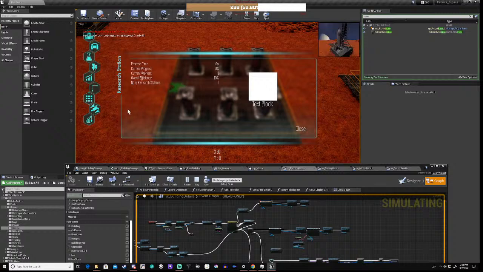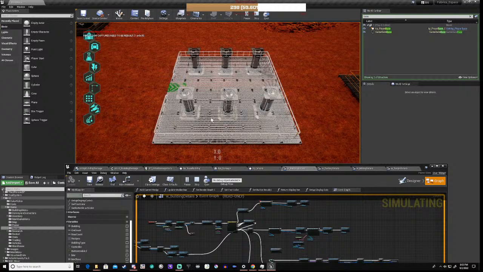But yeah, there's plenty of space for that. We don't need to worry about that one at all. Right, we do need to set up some defaults on this one though. Like for if this is nothing, then we obviously have to do something with this. Like a big no research currently selected or something.